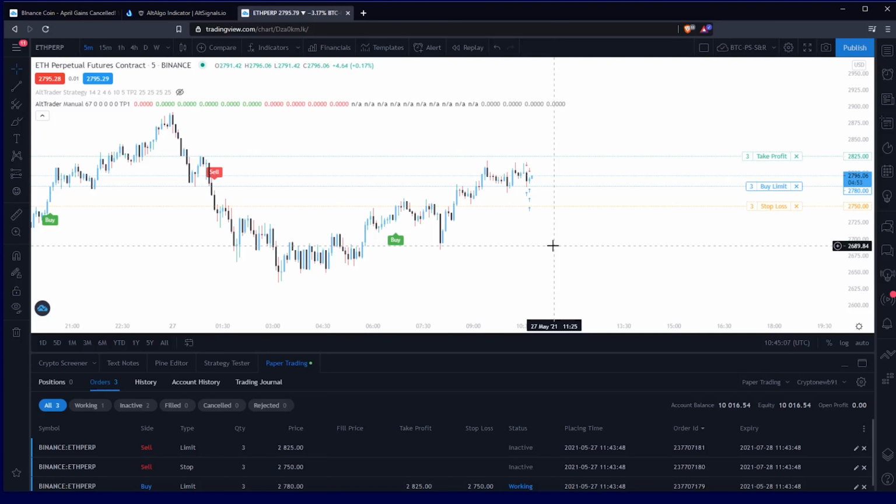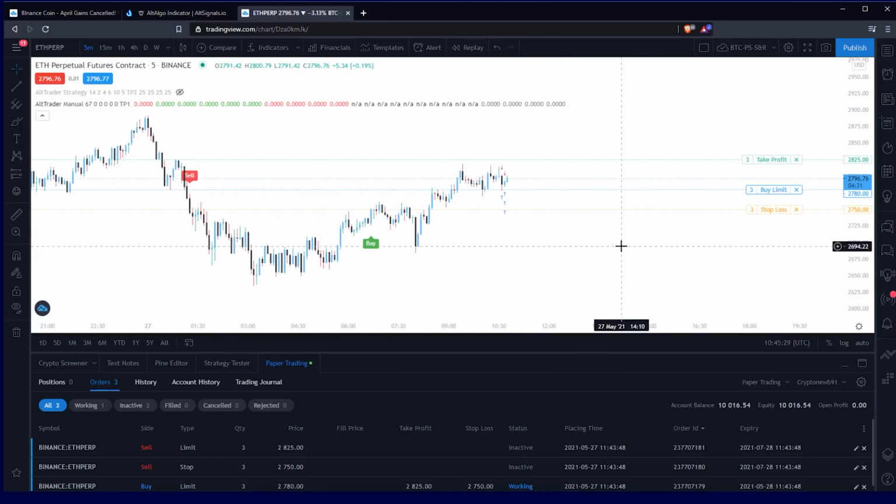You can work on the Binance signals, feel confident in the AltTrader indicator, and again, you can also backtest and say, right, I'm going to stick with Power 67. I'm going to set a take profit at blah, and that then gives you an opportunity to get your head into the game, know how to use it, and feel comfortable jumping into actual real life trades with the strategy that you've put together yourself. So that's it for the paper trading.